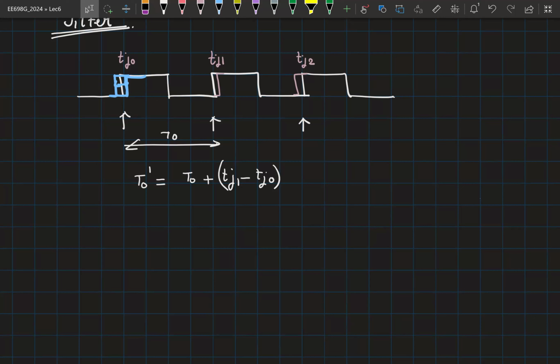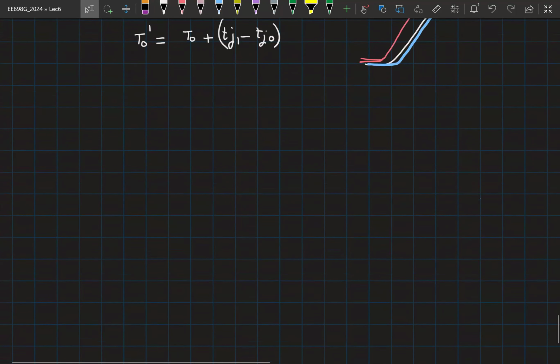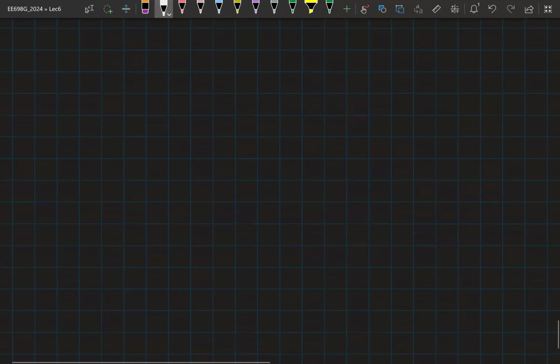Yes, is it the shifting of those edges, or is it the transition time? Shifting of the edges, not the rise time and fall time. So even if I consider a signal with some rise time, in the presence of jitter, this can rise a little later, or it could rise a little earlier. Very simplified diagram, but this is what has happened.